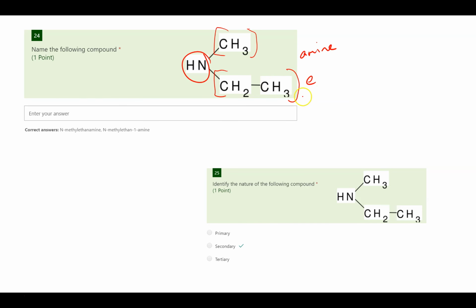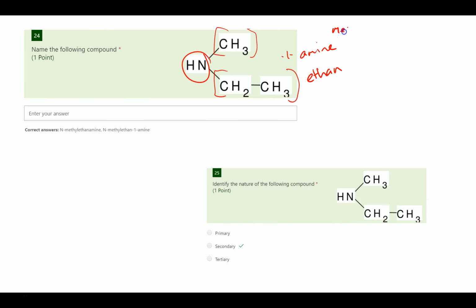Our longest chain is, hang on, I'll get rid of that. Ethan. Okay. This one here, the amine has to be on number 1, but we don't need to number it with ethan. If it was prop, we'd need to, but we don't need to with ethan. But we will, just for the fun of it. But then there's this one. This one's a real jerk, because it's coming off the N, and that's making our lives hard.